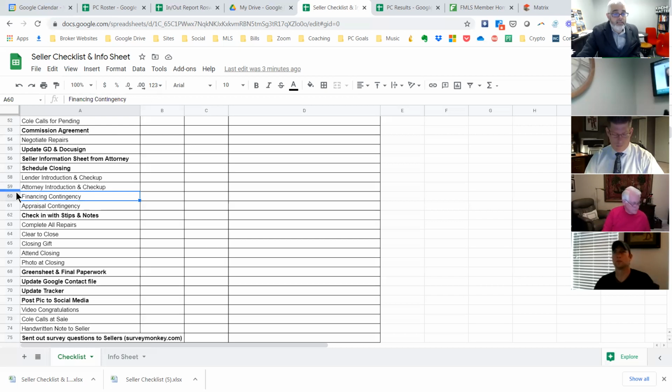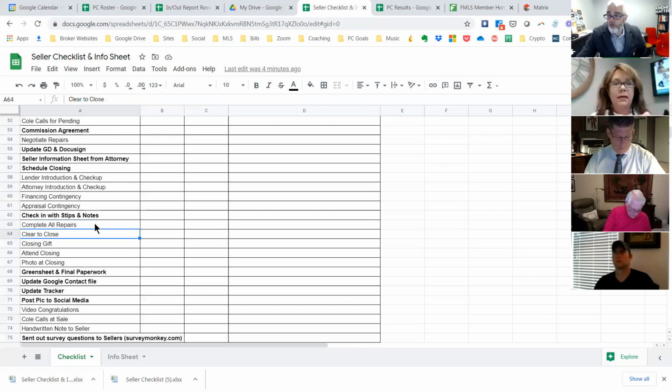So I'm watching the financing contingency, I'm watching the appraisal contingency. I'm checking in with the stips and notes. Like there used to be things like, seller will furnish receipts of all plumbing work 5 days before closing, or seller will send off the HOA documents within 4 days of binding agreement date or something like that. So I'm just making sure that anything that is unique to that transaction is getting some attention, okay?